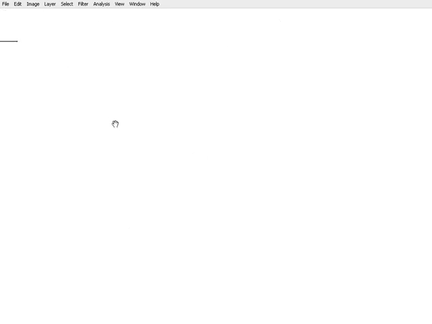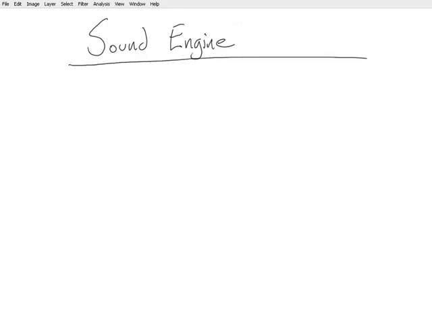So let's talk first about the sound engine. The whole idea here with the sound engine is based on a specific problem we're going to have to solve. And that problem is the fact that we need to have very low latency in the audio inside of our game. I'll put it another way: our problem is lag. Now, when we're using XNA's sound system, which is based on XAudio 2, we have a little bit of lag that is introduced simply due to the heavy processing pipeline that it uses.